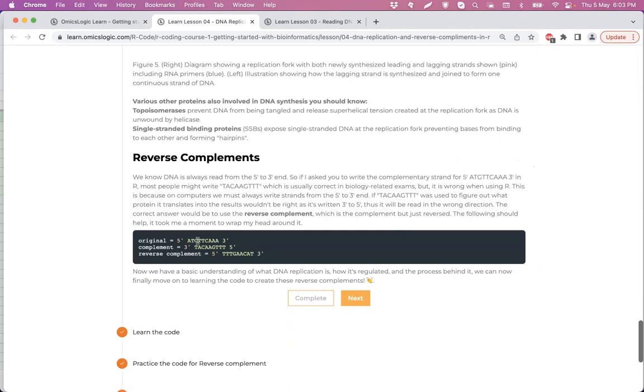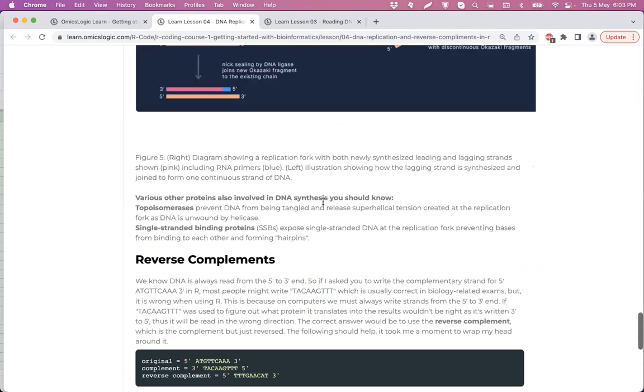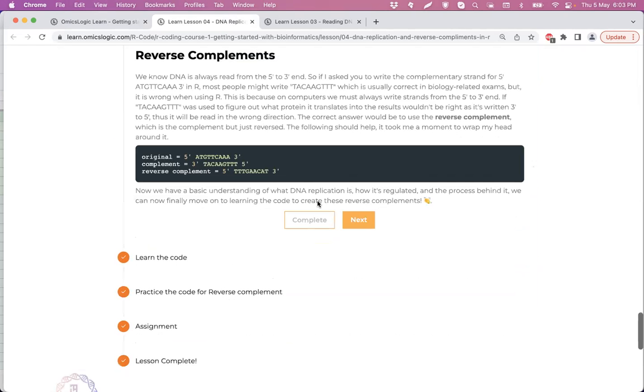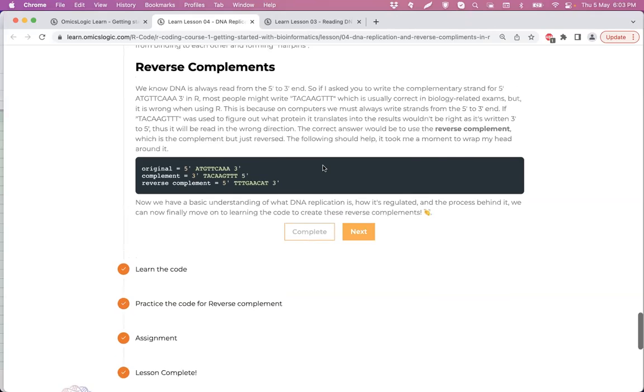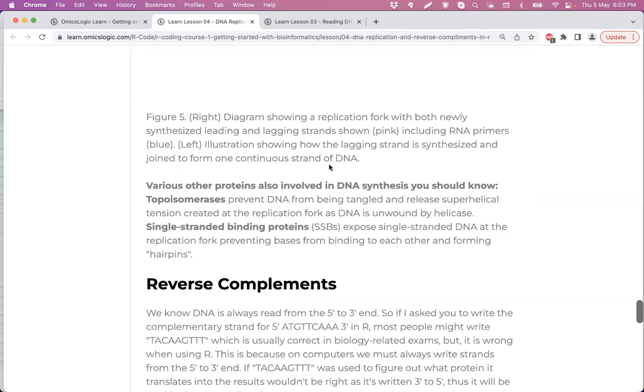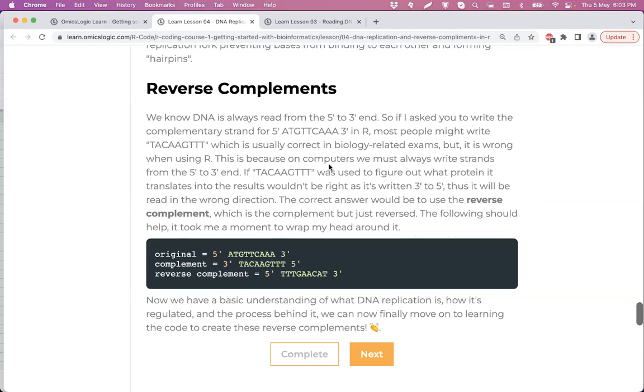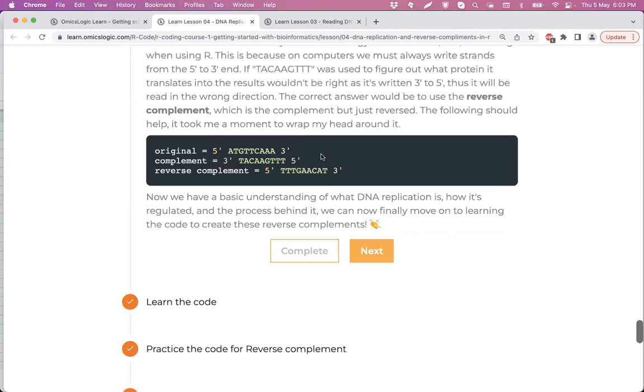Let's zoom in a little bit. We all know that, as I already mentioned, a DNA sequence is always read from 5 prime to 3 prime, and it has a complementary sequence on its other, paired strand, which runs in the opposite direction, 3 prime to 5 prime. But we always refer to the DNA sequence in the 5 prime to 3 prime direction.